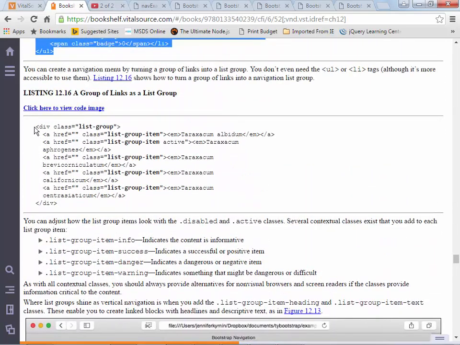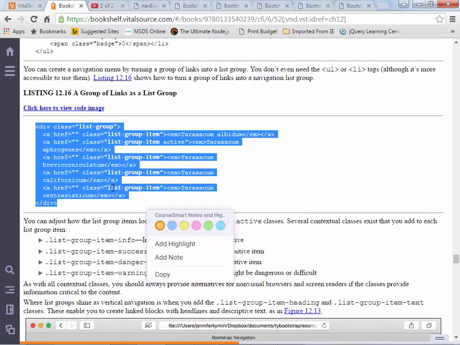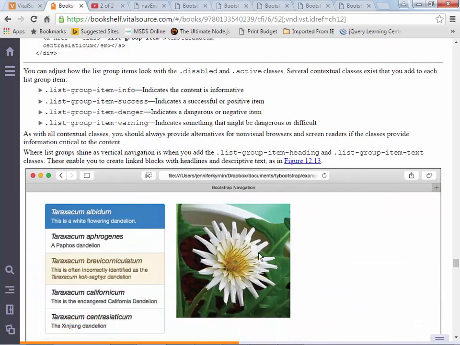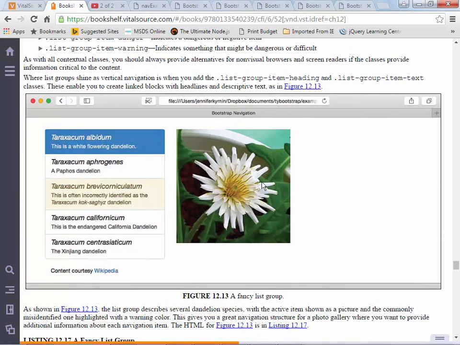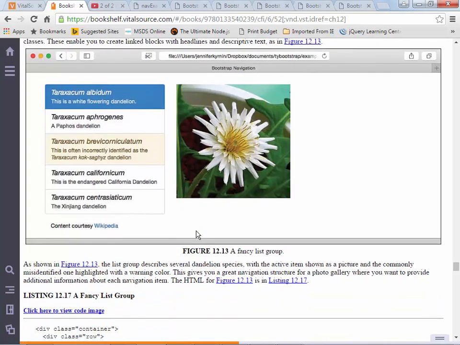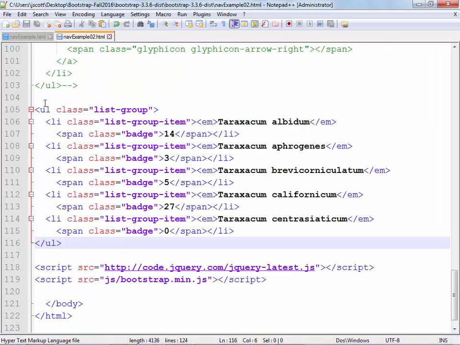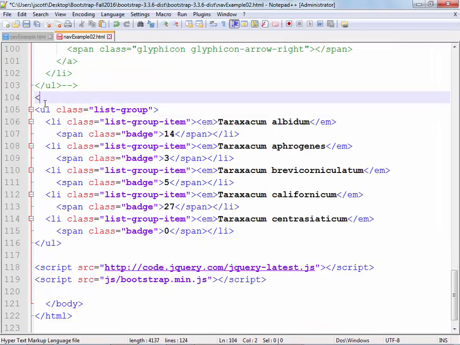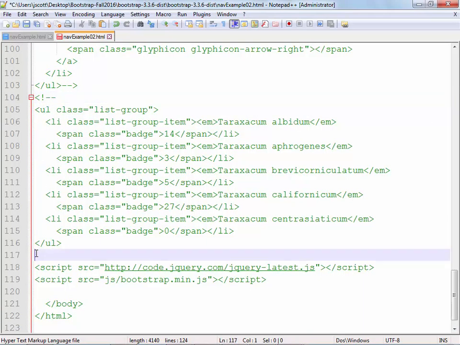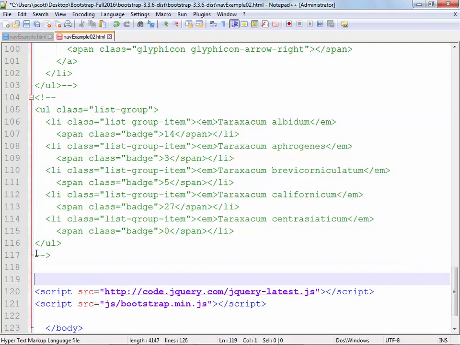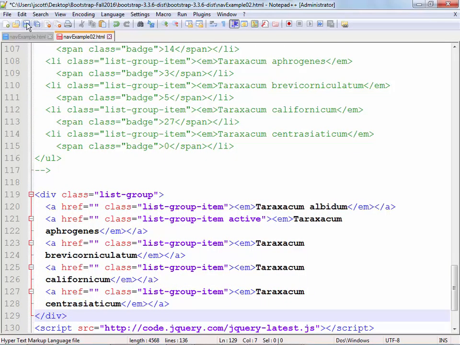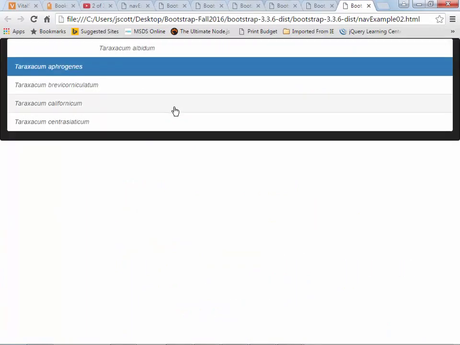Again, my examples aren't going to look nearly as nice as the ones they have in the book, because the author has particular images, etc., where I don't have those in here right now. But you can see the examples still flow pretty much as we're working our way through here. Okay?